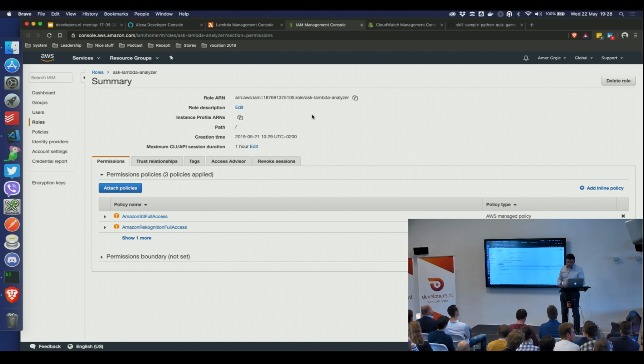That's something that I noticed as well while doing this: I needed to add this. If you don't add it, it just won't work. It will say, okay, I can't get to the bucket, and that's it. So that's the way it's set up permission-wise. But for the normal ones that I already did without the recognition part, you don't even have to do anything, because everything is in the code. You don't need to add these kind of policies, because you're actually calling an external API. I have an API key, I can just call it, and that's it. So that's the way you can set up the security stuff.